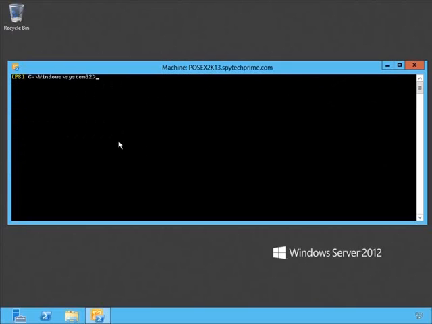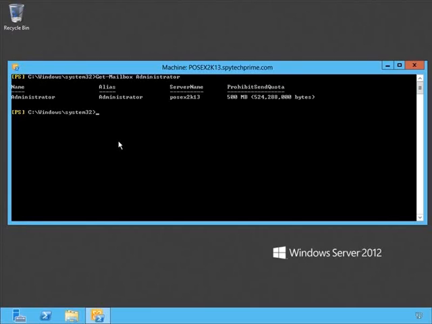Let's just clear the screen. If we type get-mailbox administrator, we don't need to format this list because it will just tell us right from the get-go. Now you can see we have a prohibit send quota. So again, this is just an easier way to do things sometimes. If you know your commandlets, if you know how to work with PowerShell and the Exchange Management Shell, you can get quite a bit done with just one line of code.